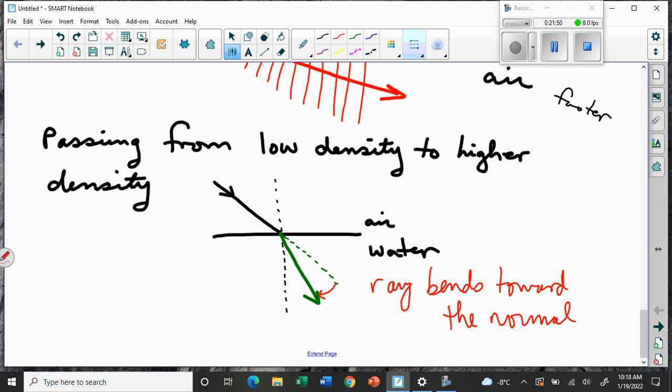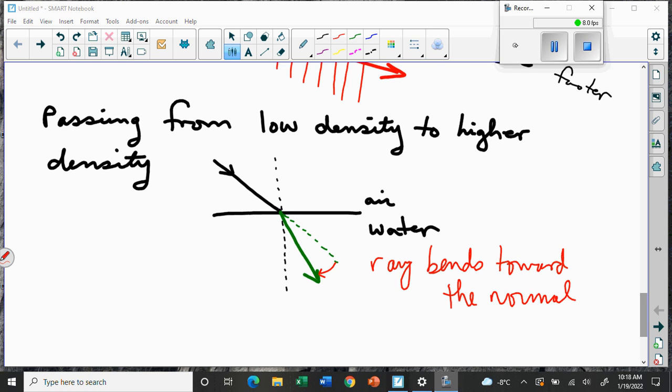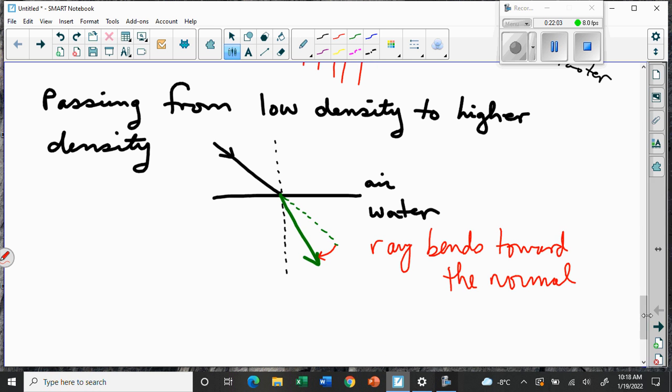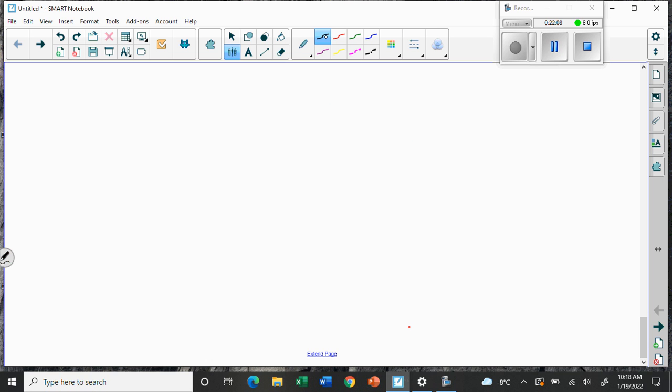But the opposite is true when you go from a high density to a low density. I'll just pause for a minute, so some people can catch up. So now we can move on to the next, which would be another picture. And this would be the opposite. And it could be anything. I used air, I used water. We could have light that was inside of glass, a piece of glass, and was going out of the glass into the air.